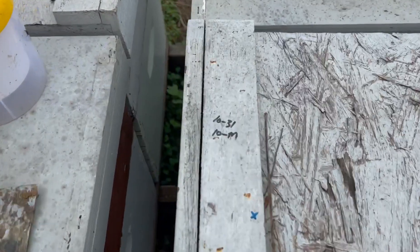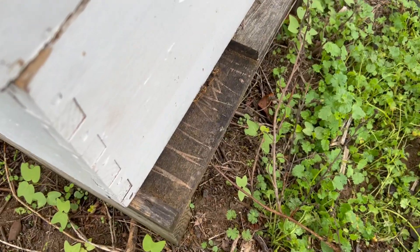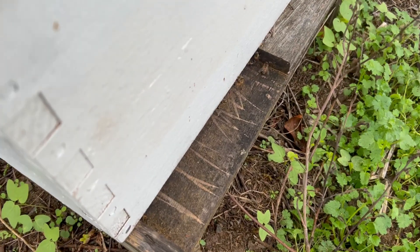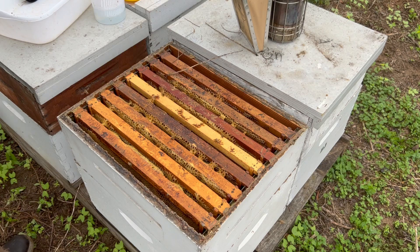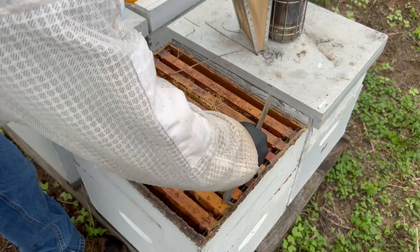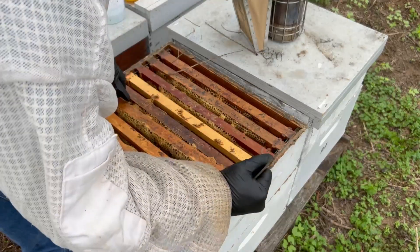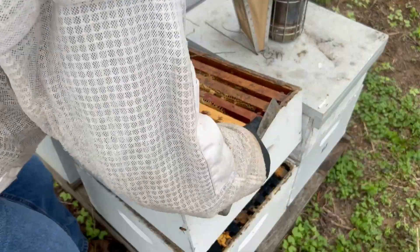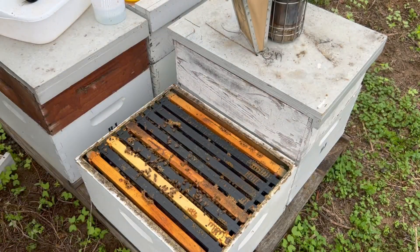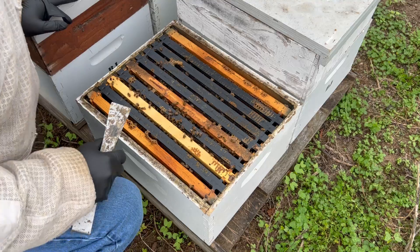You can see this is the first one that tested on October 31st at 10 mites. The bees are not super active today — it's just kind of a dreary day, but you can see we do have some bees in this colony here. The first thing I see is we've got a lot of honey in this top box. Let's pull out a couple frames. Don't see a lot of bees, but we'll see what we got.